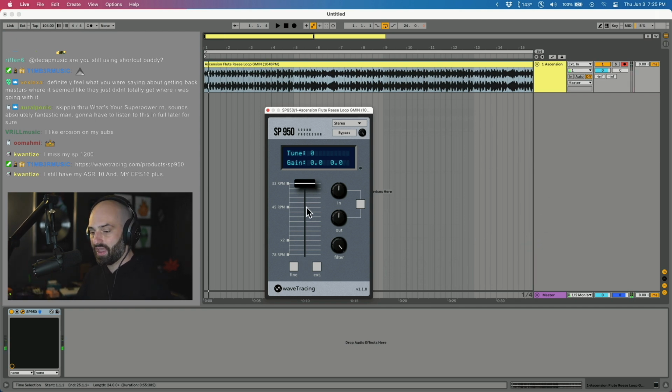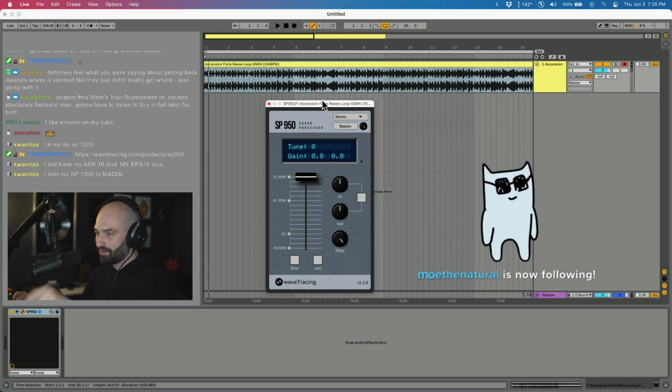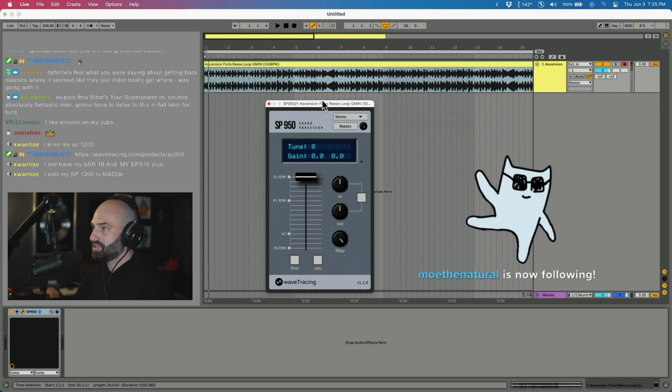As you turn down this fader, it's differentiating between the speed that you sampled it into the SP1200. So as you turn it down, it's like you sampled it at 45 RPM or double time or 78 RPM. To actually sample on the SP1200, you have to get it right when you're playing the record or playing your sample on your computer. This just makes it so easy.